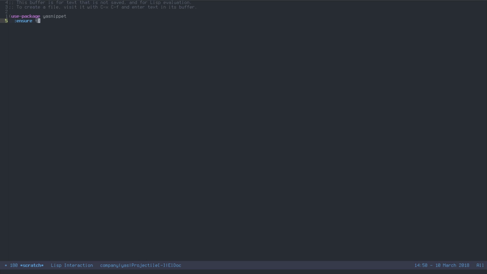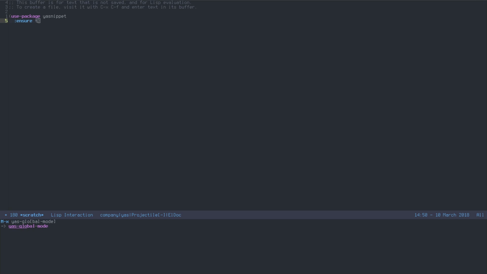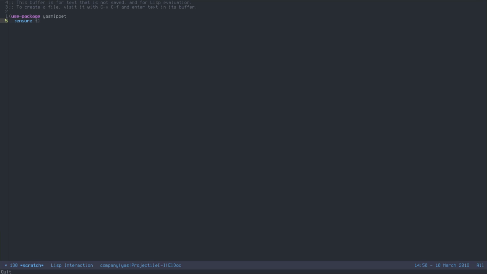Because the way it works is, I really prefer to have Yasnippet being enabled per mode. So you just add hooks to the modes you use for programming. And then you have Yasnippet enabled. There is, as far as I know, a global mode. Actually, yeah, there is a global mode, but honestly, sometimes I just hit tab, because this is how you expand the snippets. Sometimes I just hit tab in an ERC buffer, and then I get silly snippet completion. Not my type of deal.